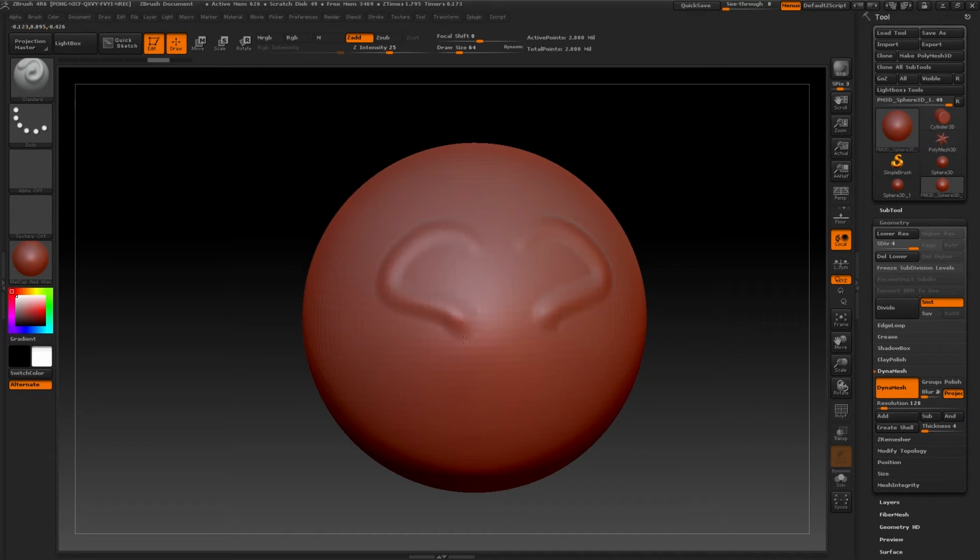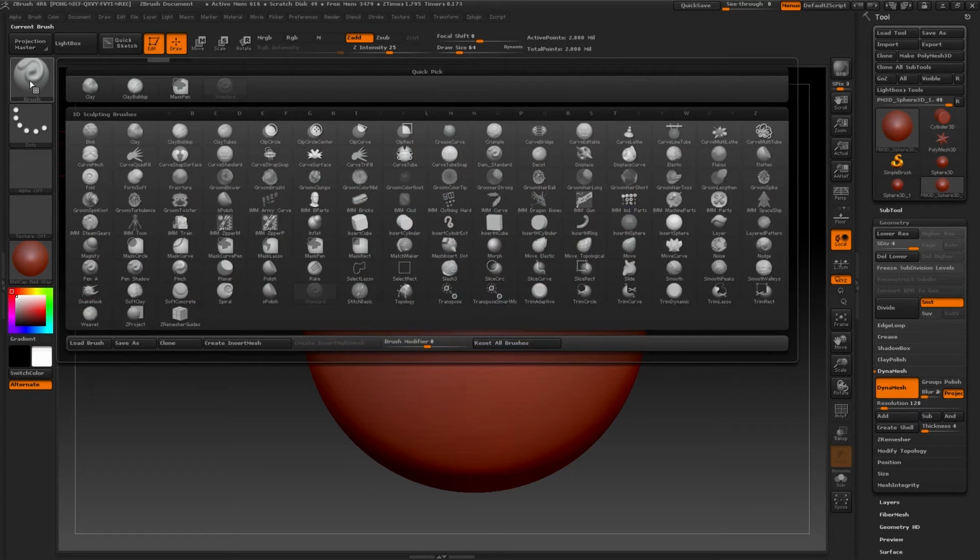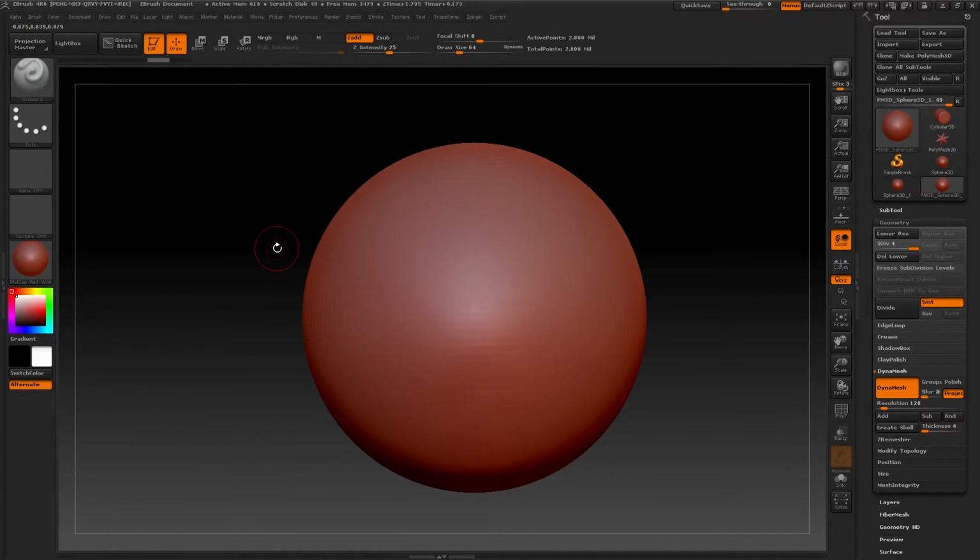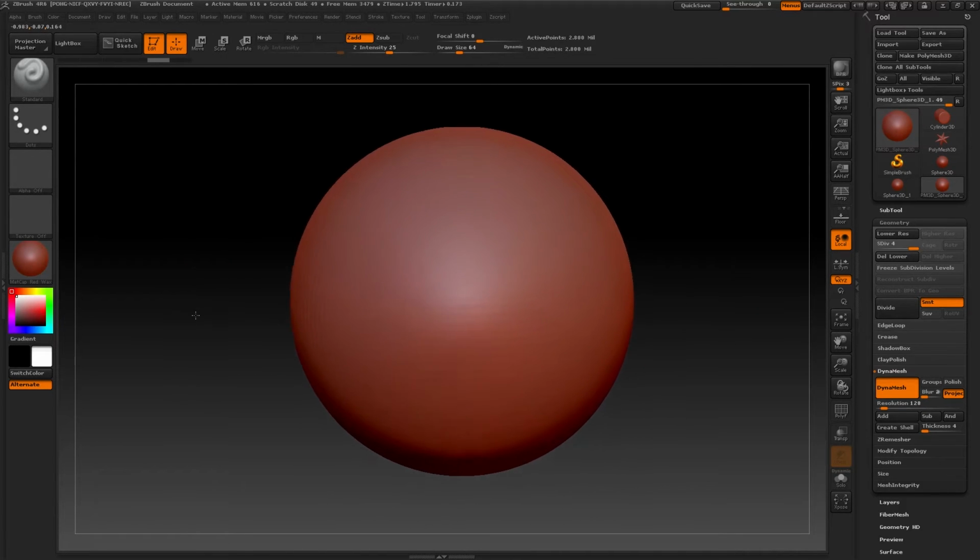Now, the next thing you're going to want to look at is your brushes. The brush tab is up here. You click on it, and you have a whole bunch of different options. But before that, I'm going to go into something else that I should have probably gone into before, and that is navigating around here. If you just click on the screen here, well, I'm using my Wacom pen.